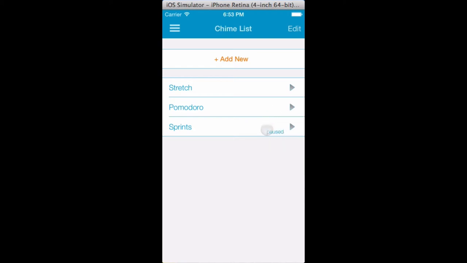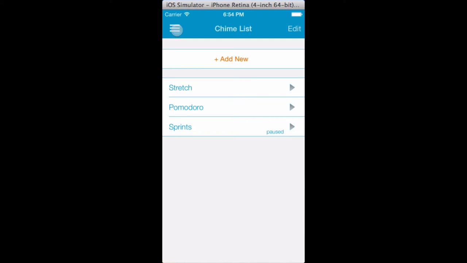So when you're looking at what this might be useful for, obviously it's very useful for exercising and for doing workouts. It's useful for productivity methods. Pretty much anything where you have a need for a recurring alarm, this can be pretty useful. You can even use it, say you're studying and you have 5 seconds per flashcard to give the answer. You can time yourself and really start breezing through there without having to try and watch a clock or something somewhere else, which is going to distract you from your actual activity. So those are the main two chimes and how you set them up and run them.